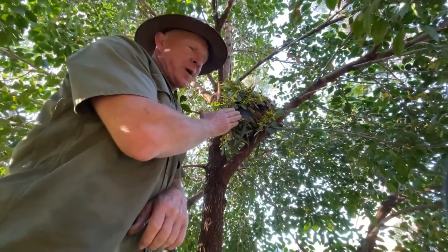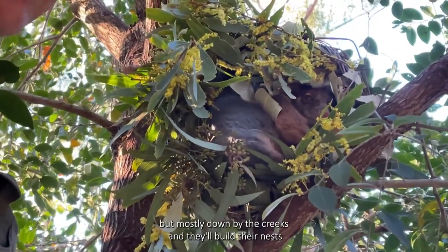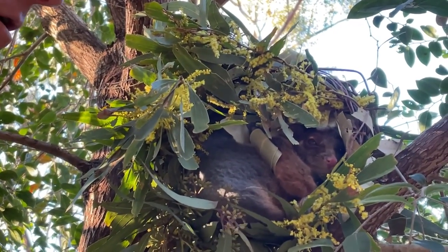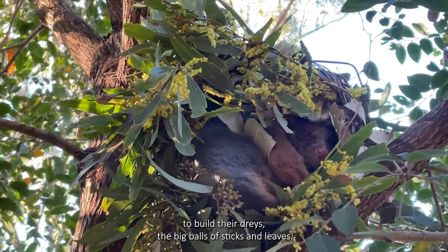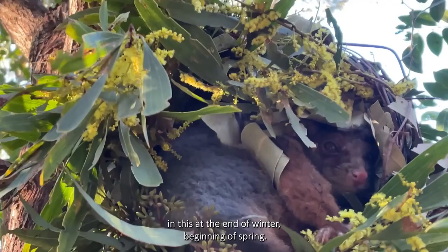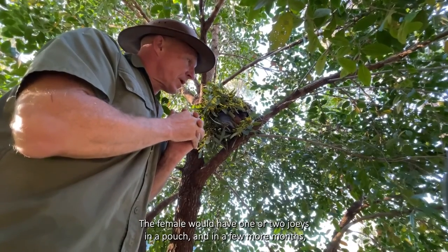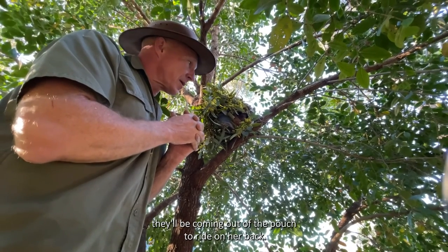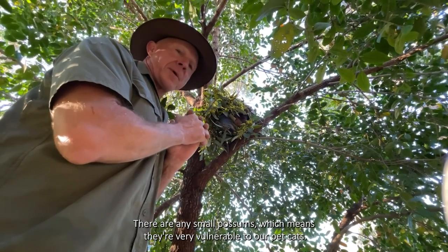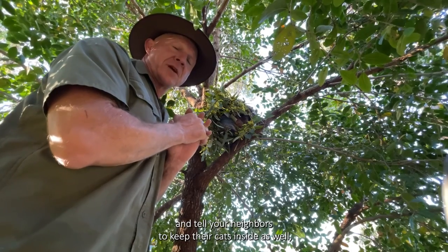Have a look at this beautiful little animal - the ringtail possum. Ringtail possums live in the Cumberland Plain Woodland but mostly down by the creeks, and they'll build their nests very close to the water quite often. They love these lush plants to build their drays - the big balls of sticks and leaves. This one here has got a bit of wattle in it. At the end of winter and beginning of spring, the female would have one or two joeys in her pouch, and in a few more months they'll be coming out of the pouch to ride on her back. They're only small possums, which means they're very vulnerable to our pet cats, and we always say please keep your cats inside and tell your neighbours to keep their cats inside as well, to protect these little beautiful marsupials.